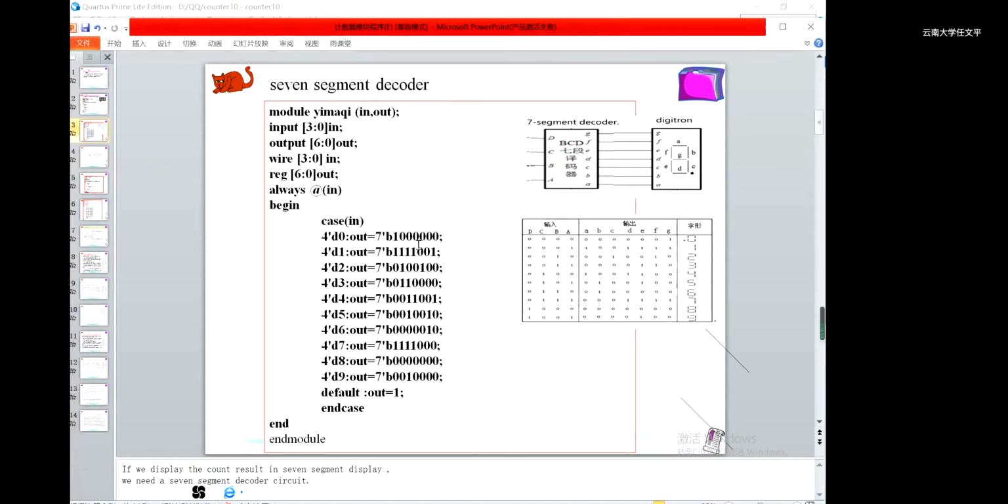When the value equals 0, the output signal equals this value, and so on for 1, 2, 3, 4, 5, 6, 9.